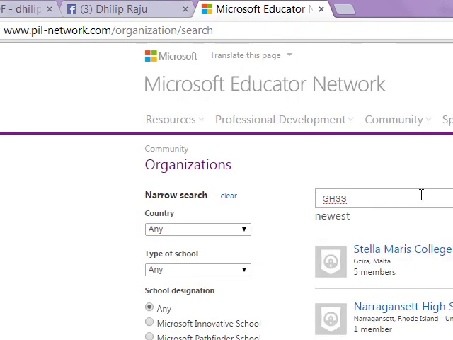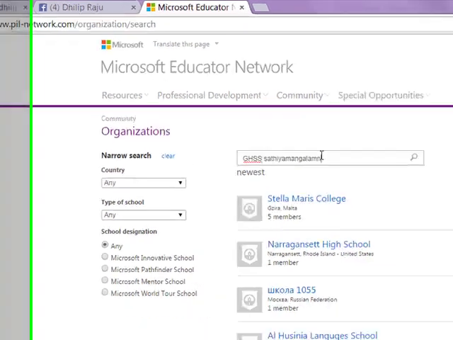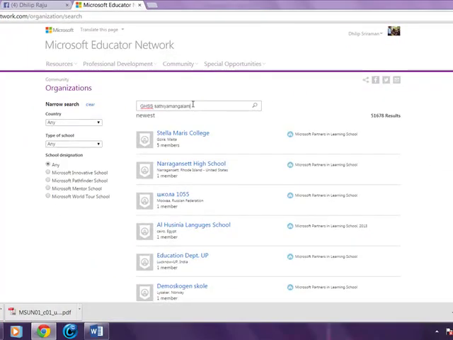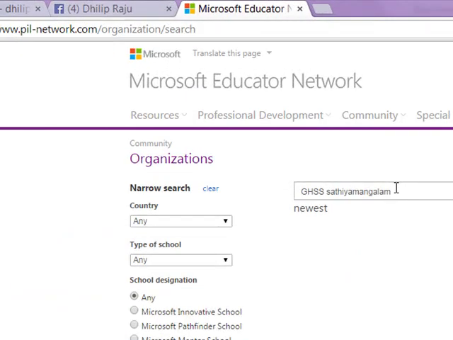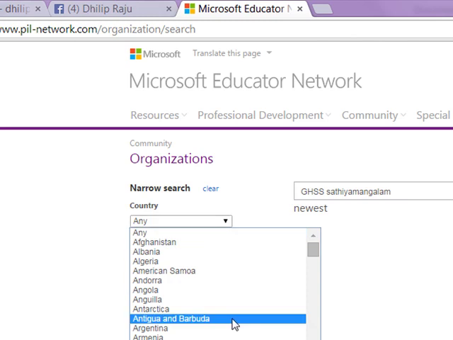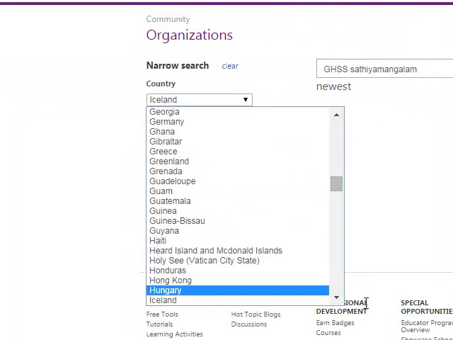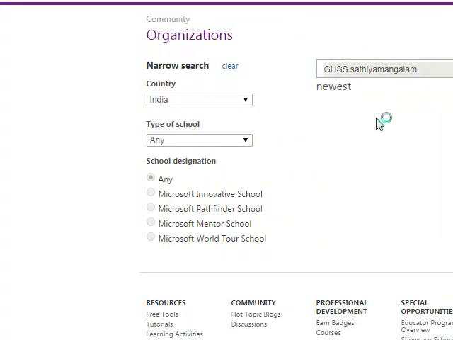Like this, if you wish to contact any of the organizations, you can also find them. Here I am typing the name of my school, GHSS Satyamangalam, and I wish to know whether the school is in the list or not. And again I am narrowing the search by giving the country.